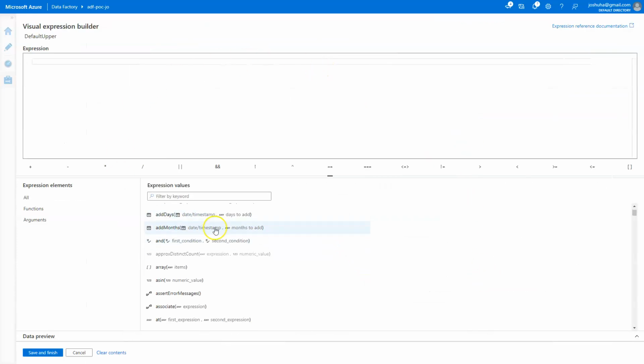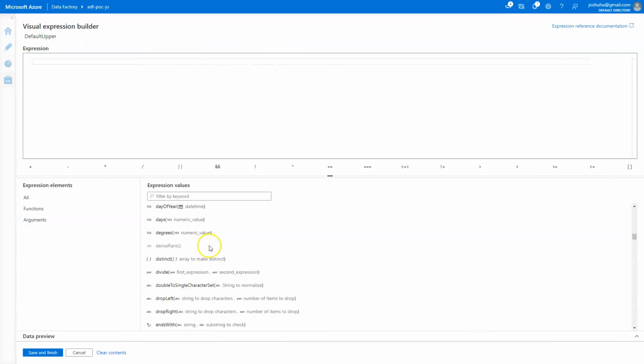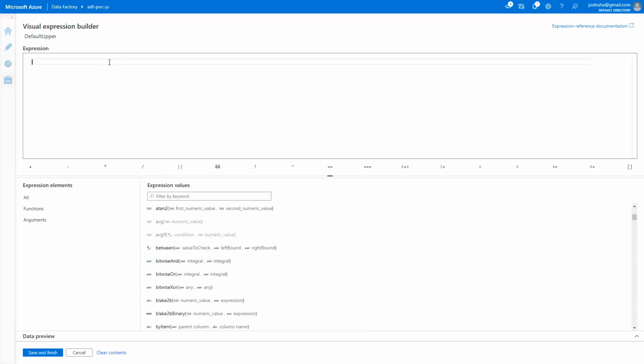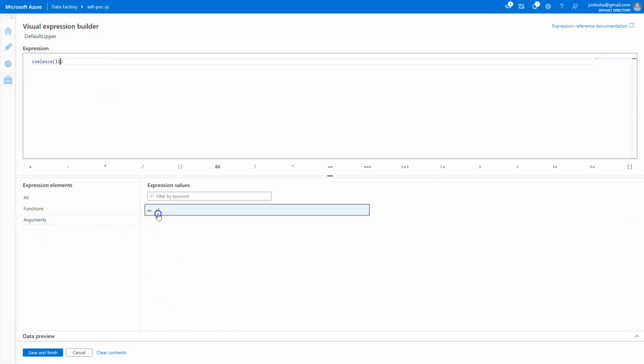And you'll see that I have the full array of the rich mapping data flow expression language functions available here. And so what we're going to do is we're going to start off with a coalesce. So coalesce allows us to have a default value in a list of values. It'll choose the first non-null. You'll see here that if I have my arguments here, I can actually just select and pick them. The arguments I defined, I1, I2, and so on, will be available here. And obviously, if I coalesce this and I1 happens to be null, we're just going to give it a value of default.